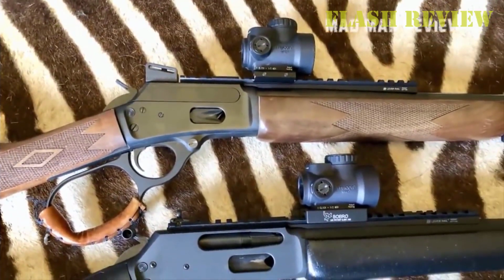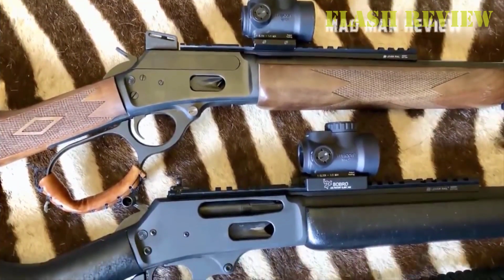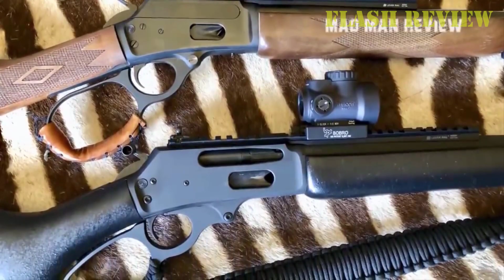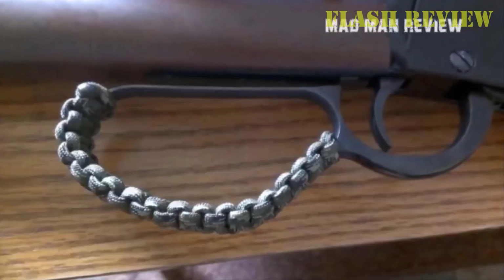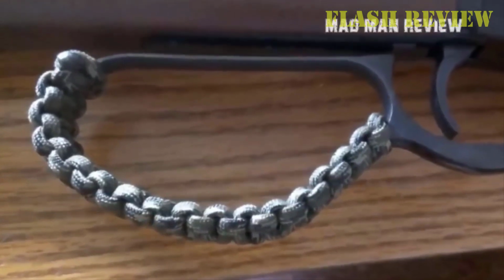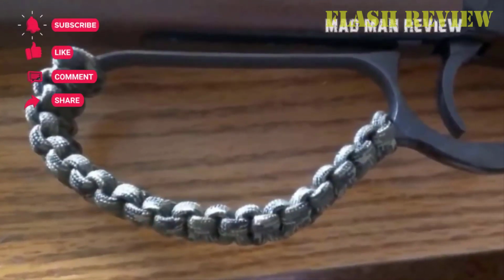Paracord wrap. The back of your fingers will start to hurt after pushing the lever for a while. An inexpensive solution would be to get a paracord wrap to act as a pad on the lever for improved comfort. Even old shoestrings work in this case. There are many online tutorials to show you how to do it without messing with the operation.